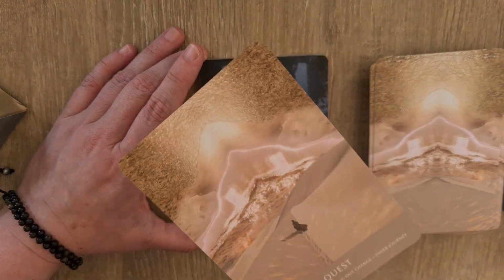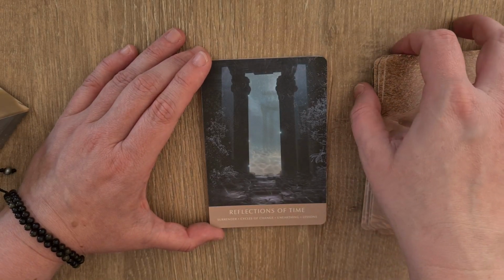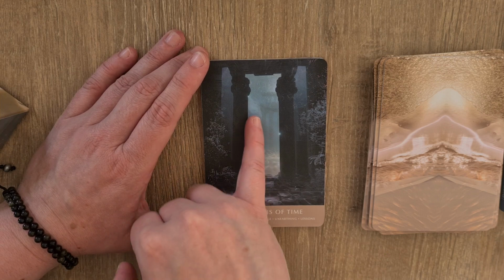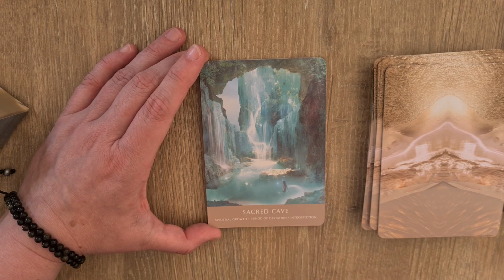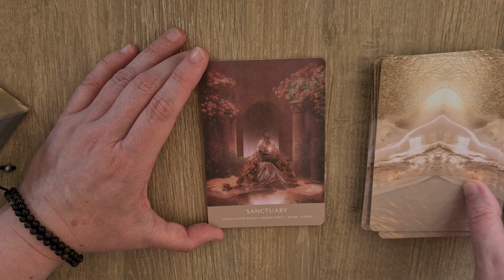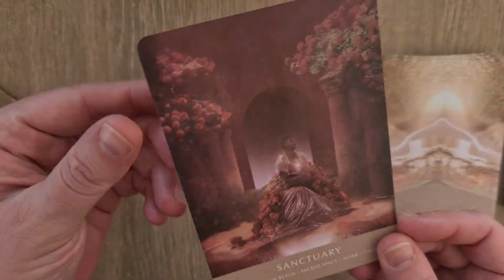Quest, which is the image on the back of the card. I thought I'd misprinted or not turned it over then. Reflections of Time. And there is this gorgeous shadowy version in the back. I love that. Sacred Cave. Sanctuary. Oh my God, I love that image. That is so luxe.